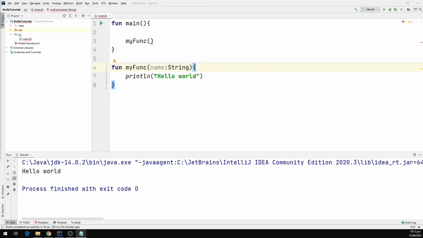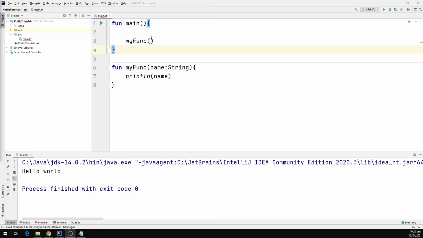So instead of printing hello world, I'm going to print whatever is passed to this function as an argument. So I'm going to print the value of name. And up here we have a red squiggly, as we can see, and let's see what IntelliJ says about it. So it's saying that no value is passed for the parameter name. Which means that we are calling a function which does not take any argument. And we have not defined such a function anywhere in this main.kt file. We have only one function which takes an argument, so we have to provide one.